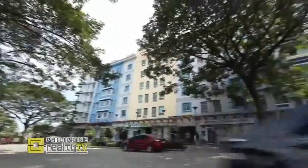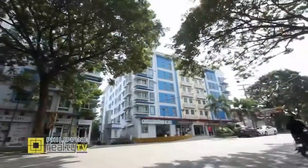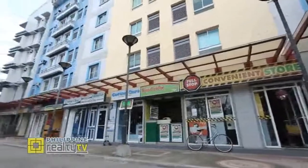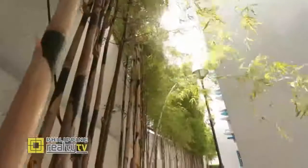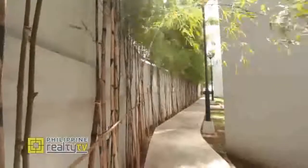The project category is elevations. We started out with Scandia Suites. And that's where we are right now. It's a twin tower, mid-rise condominium development. We have retail stores at the ground floor to address the basic needs of the residents. Kasi gusto mo lahat nandun eh. We have this pool. And some gazebos for small gatherings of the unit owners. And also we have a jogging path along the surroundings of the building for those health buffs.